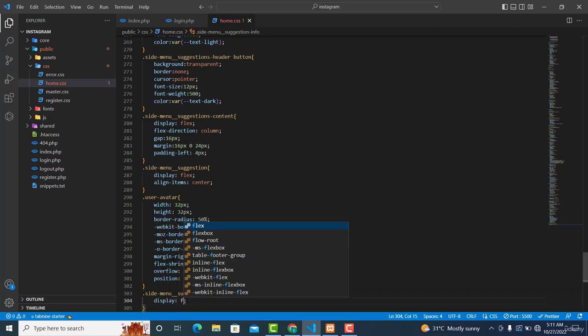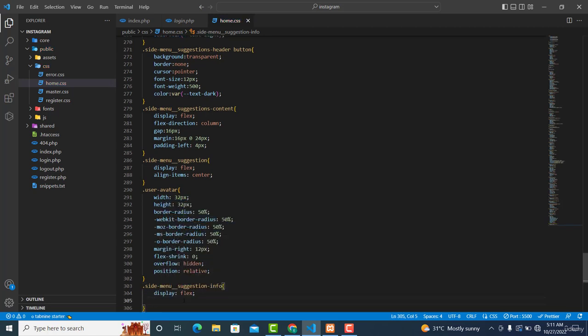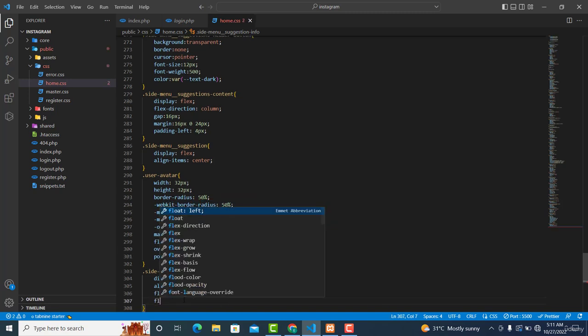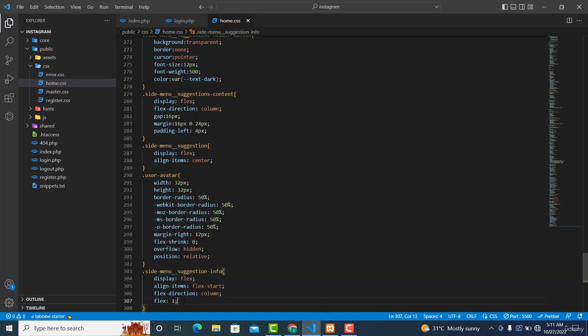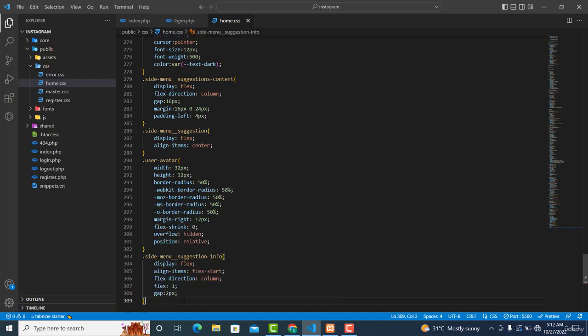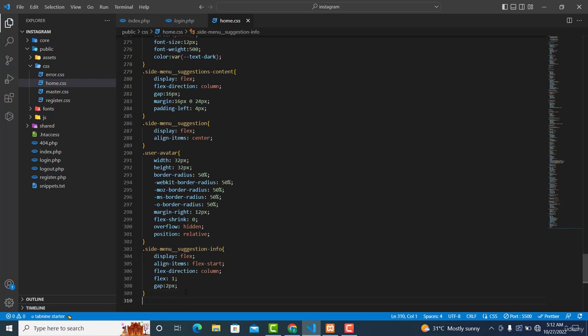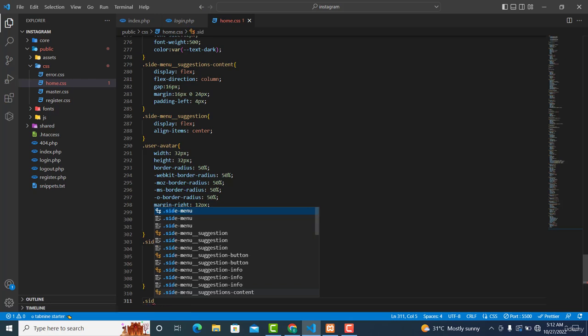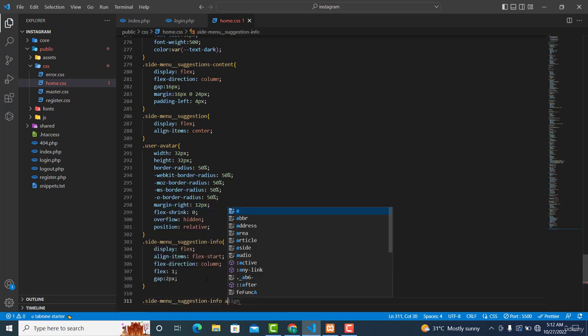Give it display of flex, then align-items to be flex-start. Then flex-direction, make it column. Then flex to be 1. Then gap to be 2px. Then over here we have the same thing, info, then a.